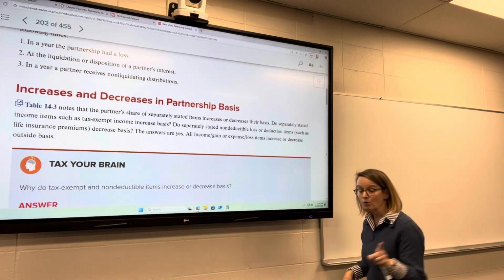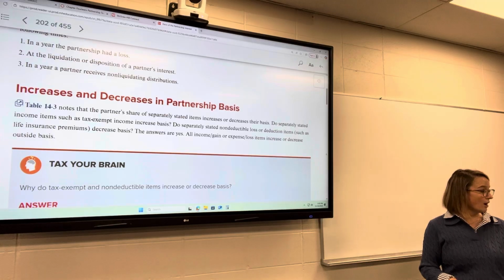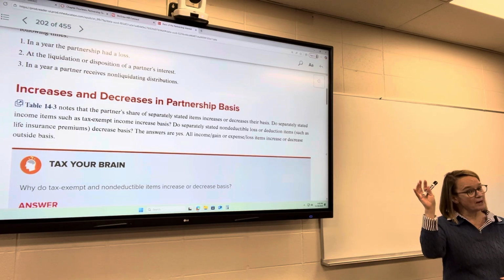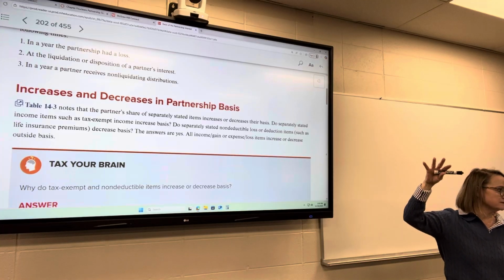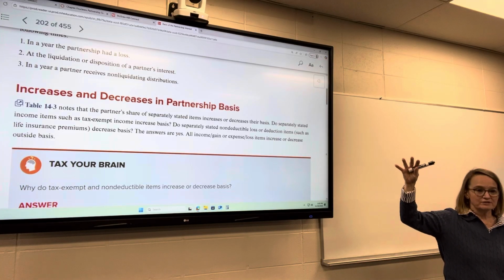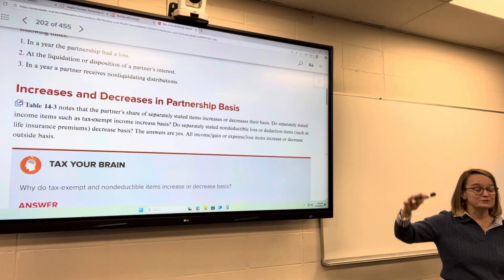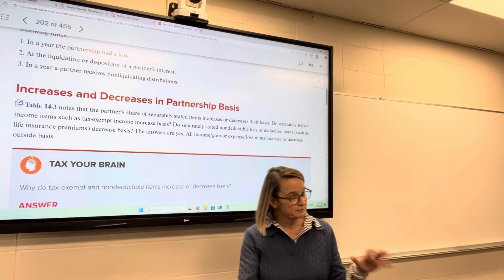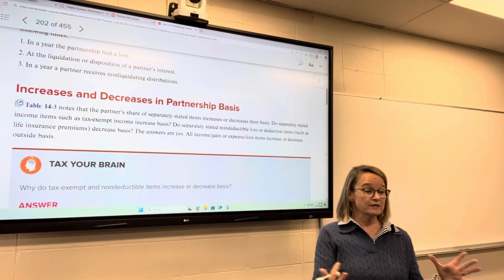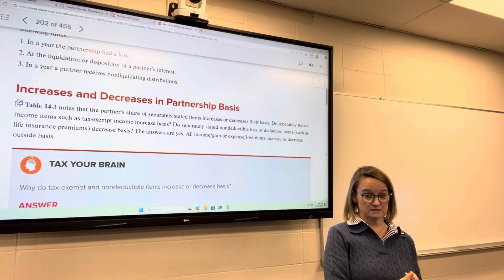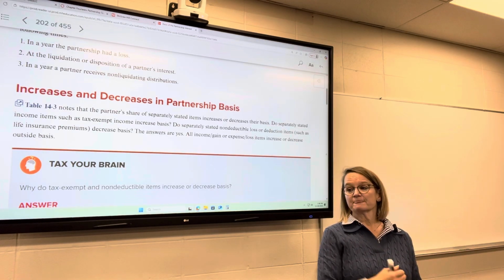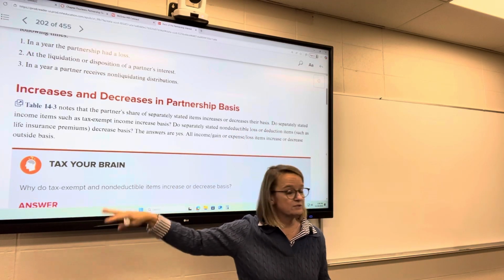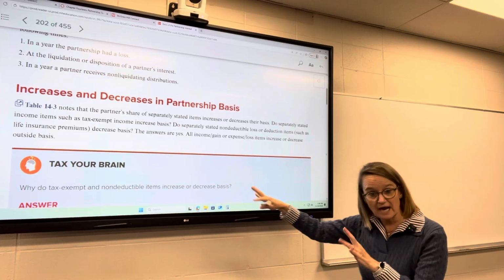Also, our ordinary income or loss also affects that basis. So if we have ordinary income in that box 1, that's going to increase our basis in the partnership. If we have a loss in box 1, that's going to decrease our basis in the partnership. So it's important to know, in order to keep this running tally, we need to know every year what our beginning basis is in that partnership. And then we need to know all the items that would affect, either increase or decrease it, as time went on during the year.